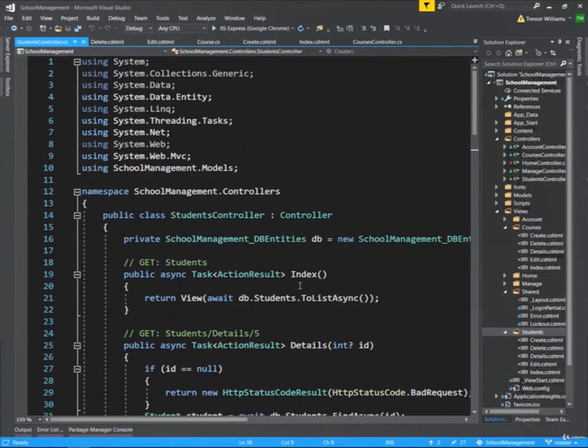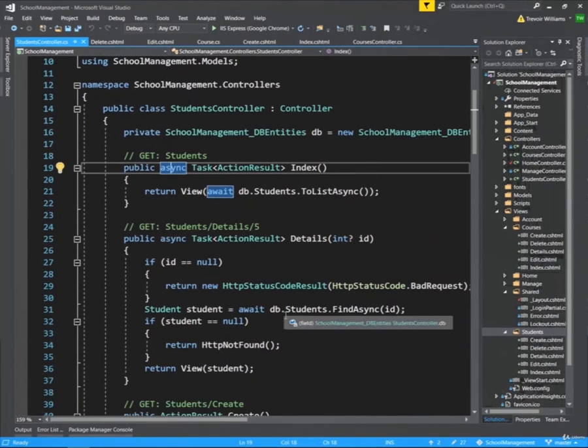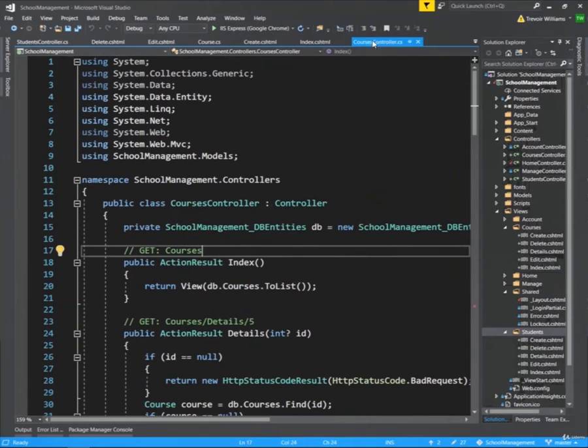Now, if you take a closer look at your controller, you'll see that you have a few new syntax words, namely async and await. These are parts of the code that got generated from when we said use async functions. Pretty much, async and await are a code pattern that allow our methods to run asynchronously. So this is in keeping with C#'s need for efficiency and allowing multiple threads to run in one application. Outside of that, we see that most of the code looks pretty much the same if we compare it with our courses controller code.